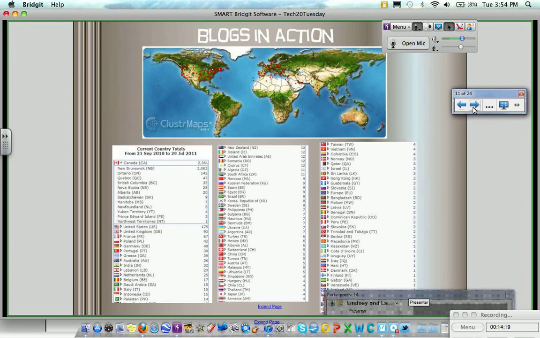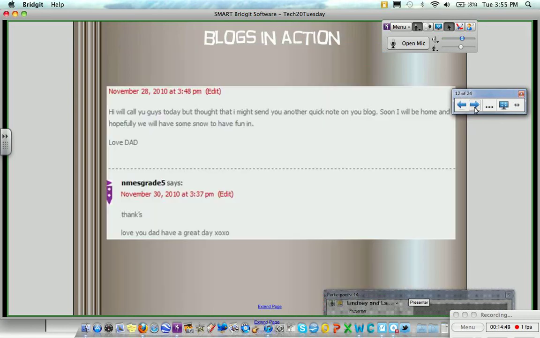Great. So here's just a screenshot of our cluster map from last year. Last year in total, we had 2,300 visitors from all over the world, and we would get really excited every time we got a hit from a new country or from a continent that we hadn't yet received. So we really used our whole blog to inform our instruction for the year. And as Lindsay mentioned, we used contests a few times to get the kids excited. And there were even some countries on there that we didn't know where they were.